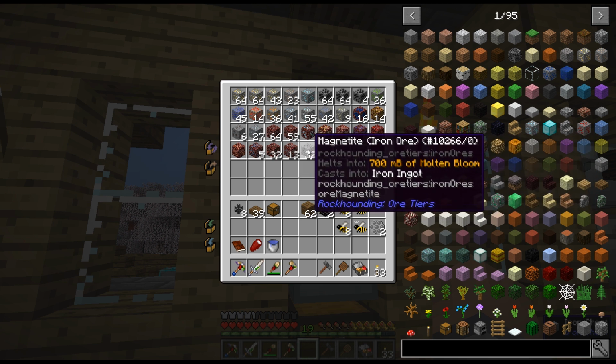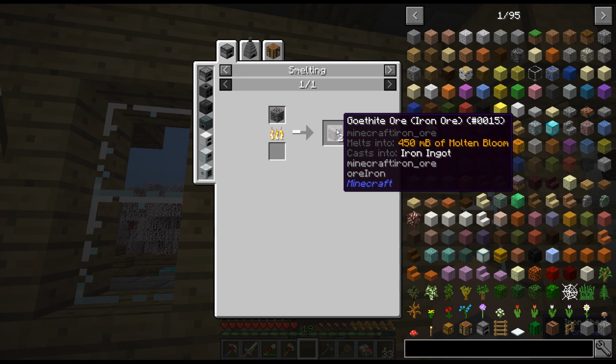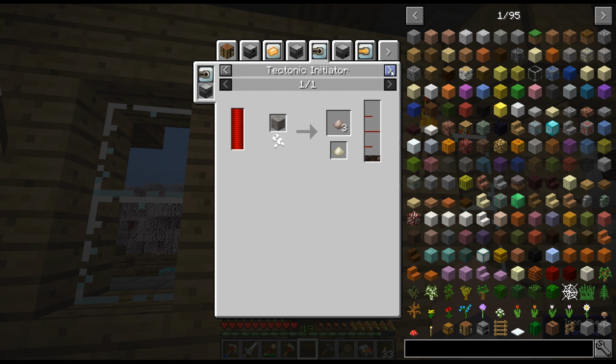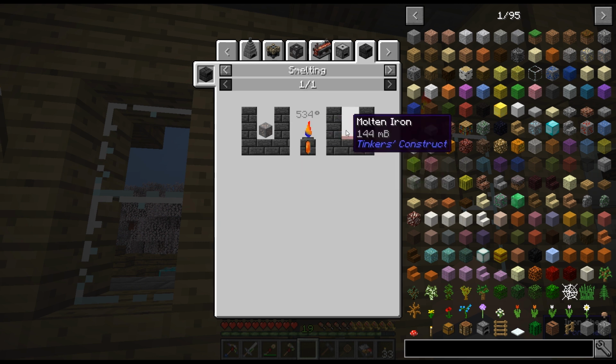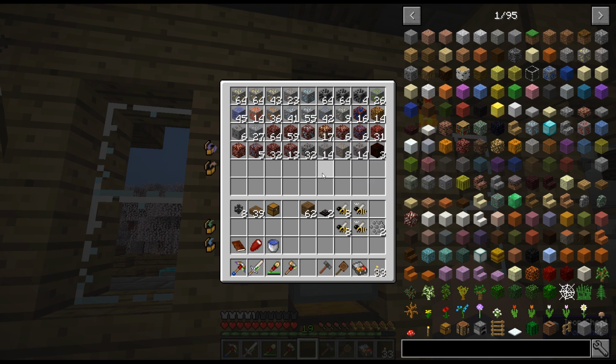And then I also looked at this one. This is the one that I always just dumped into the bloomery, right? It gives you 700 millibuckets. But if you look at the usage, if I smelt this first, I get 2 of these, which is 450. And if I go on the usage on this, right, oh my god, that's a long list right there. And if I put it in, it gives me a whole ingot. So for 1 of them, I get guaranteed 2 ingots if I smelt it first, instead of 700 millibuckets, which is a little bit less than 1.5.